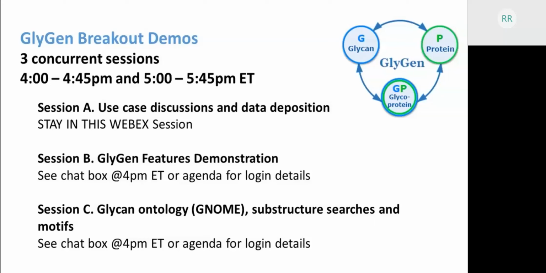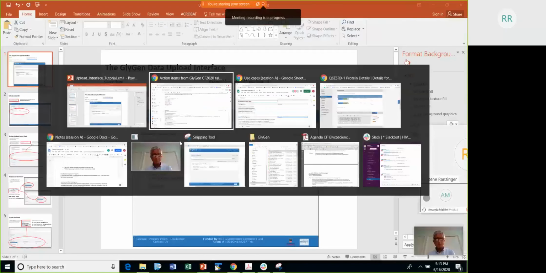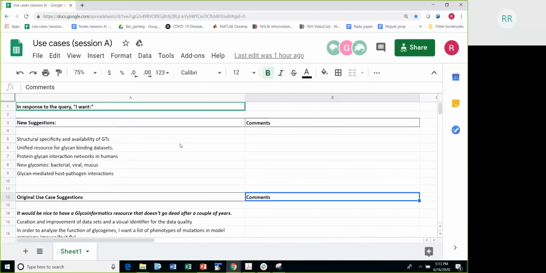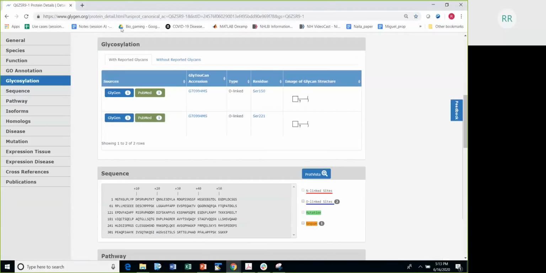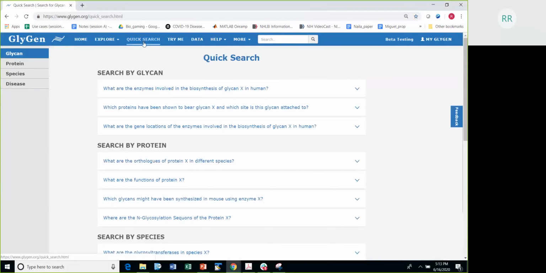But if you have this kind of question, we have an easy way of integrating it. Raja, if you can go back to the quick search again for a second. When you go to the GlyGen web page, we have in the menu on the top that quick search entry, and these are exactly the type of use cases and questions I'm talking about.